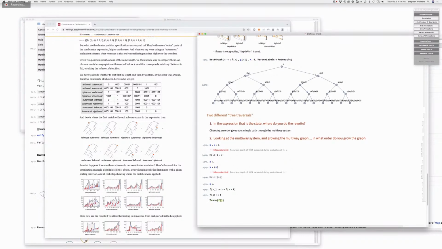Trace of f of 5. Oh my gosh, what is this? How can I visualize this? What can I do with this? We're going to support this in expression tree, but I don't know what we can do right now. Can we make this into a tree right now? Is this even a tree?